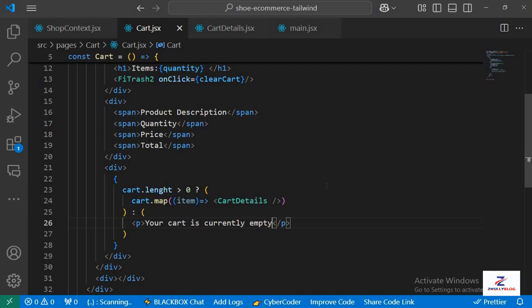Okay. And for our cart details here, we're going to pass item as props, and the key as well for each individual cart details, item.id.